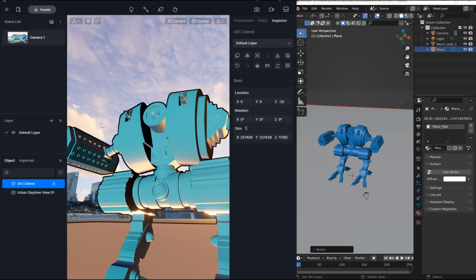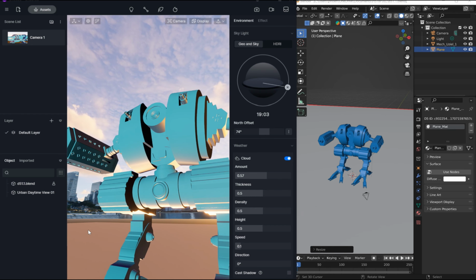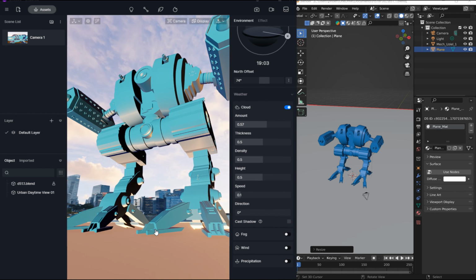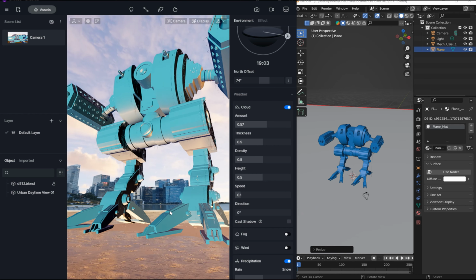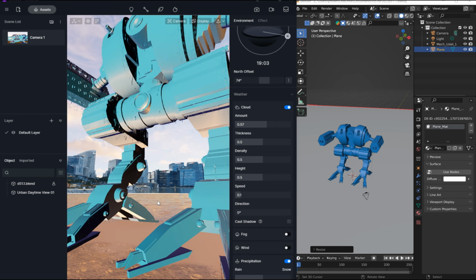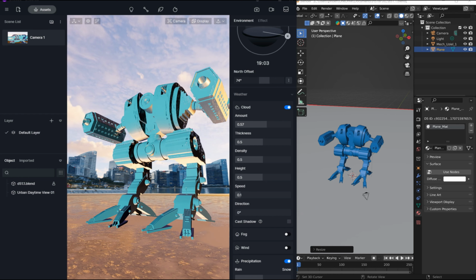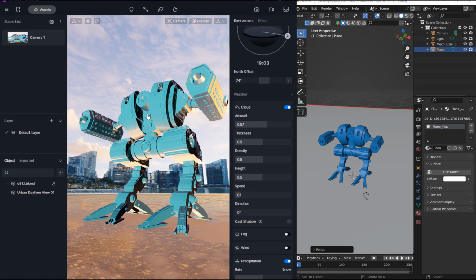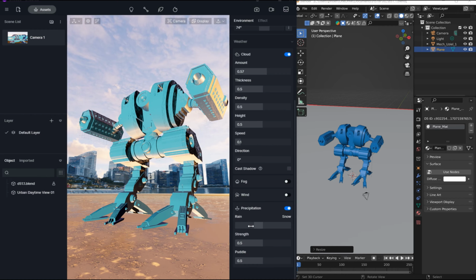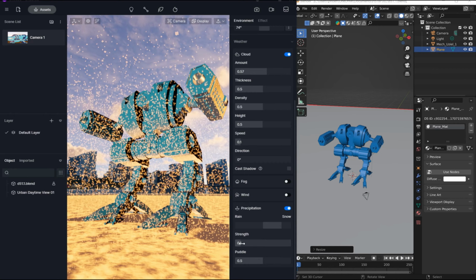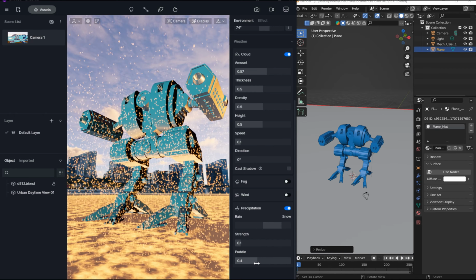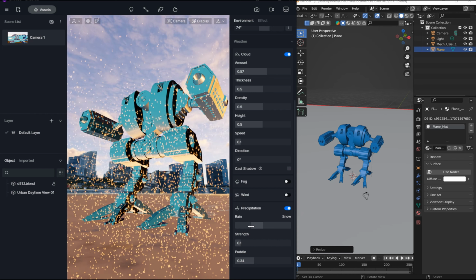And so now if you've got the plane in here, you can actually do some more work on this scene. And as you can see, when I turn on precipitation now, you can see it, but it doesn't look good because obviously we turned off the animation. And so now you have something similarly looking like this. There we go. Looks pretty good. You should be able to control the amount of it. You can make it snow, which I think is pretty cool. The strength, and then the puddles and or snow piles, whatever it is that you end up with.